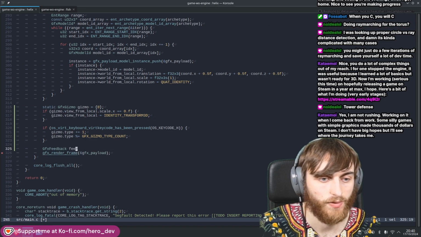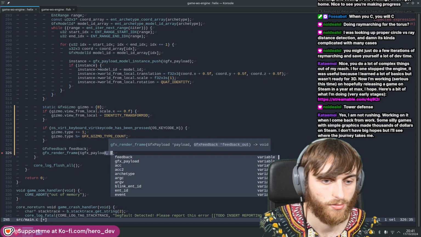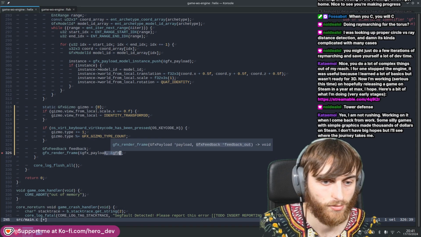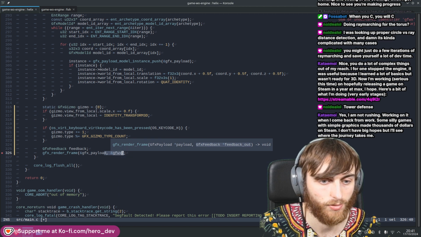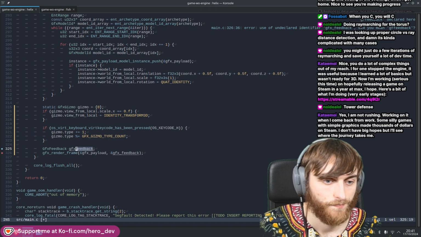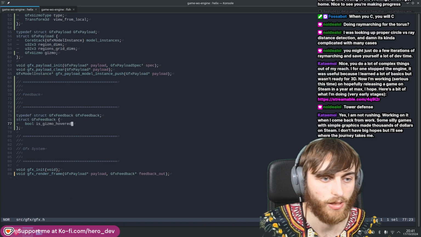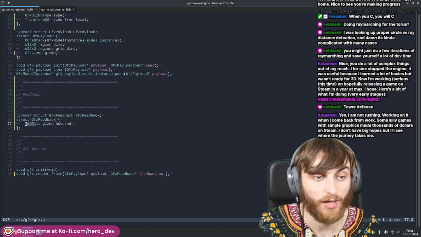bit of feedback. Graphics feedback, I guess we should call it. Now what we can do is say, right, the GPU's like, oh, you pressed on the X one, right?